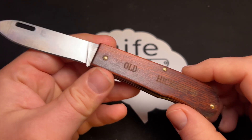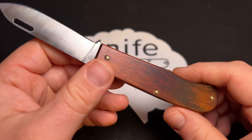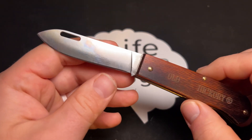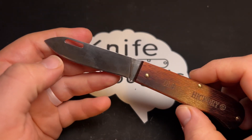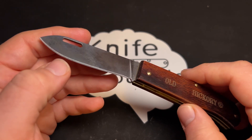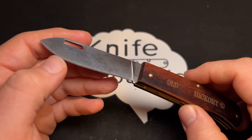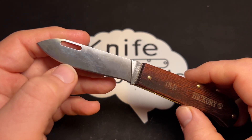You can see it has a really simple wooden handle and it is riveted. It has a simple carbon steel blade. The blade steel on this is 1075, so it's not a super high carbon steel — certainly not a super steel. I'd say it's on the lower end of steels.